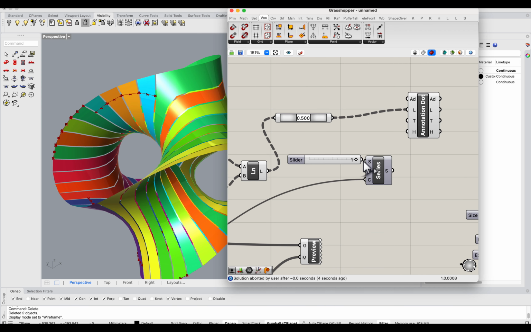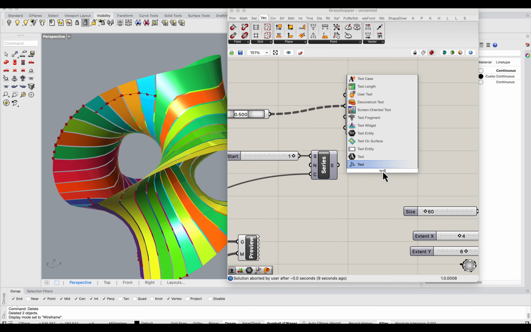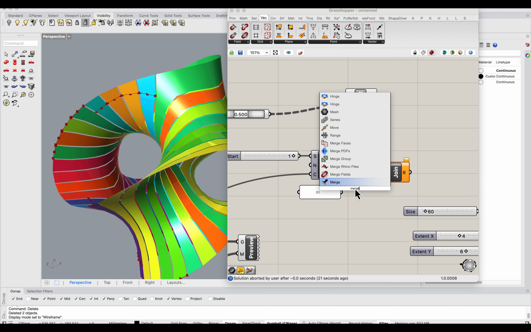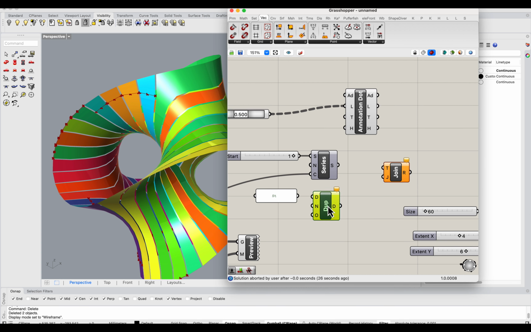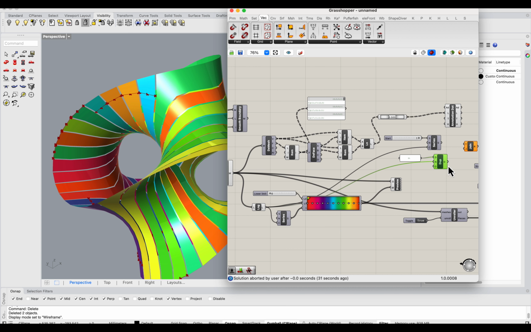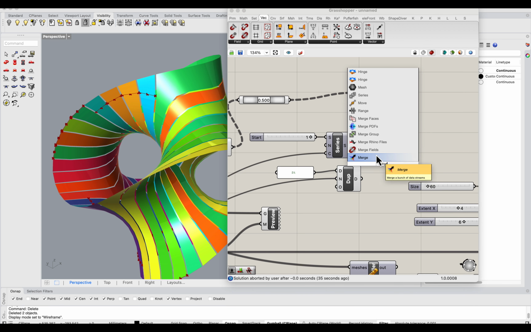Starting value, you can do 1. And we can also do text join. For instance, you can create a word, let's call it st or s, and we can duplicate this text by the number of strips, and then we can do a merge.